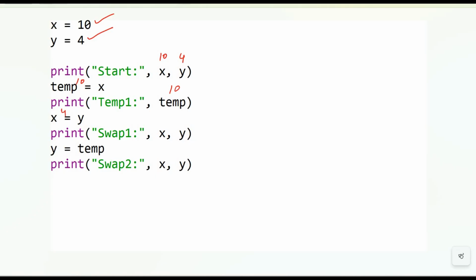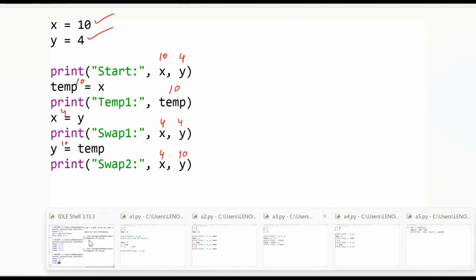Swap 1: value of x is 4, value of y is still 4. Then temp is given to y. Now y will get 10. Okay, value of x is 4 and value of y is 10. These are the steps. Okay, I will run the program.